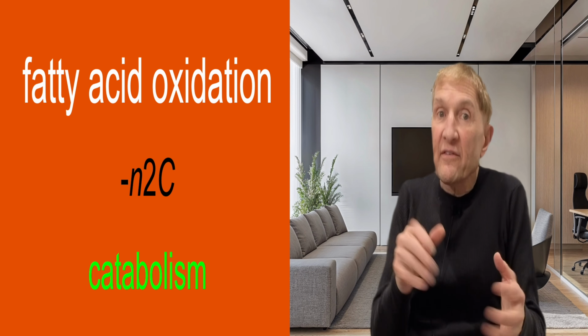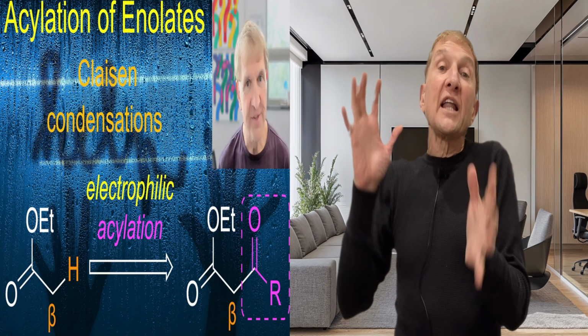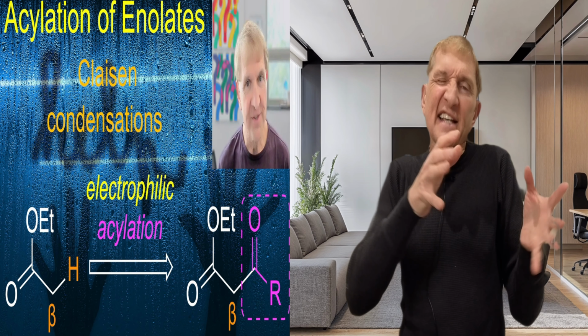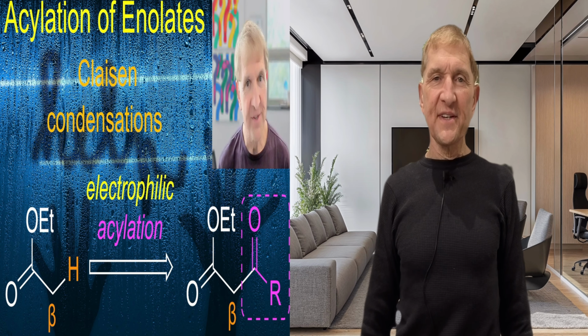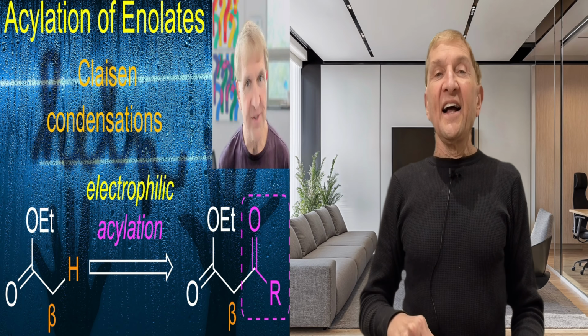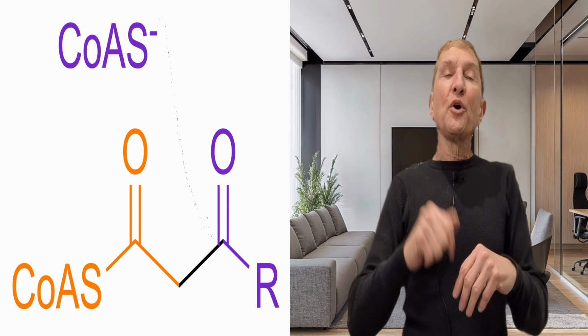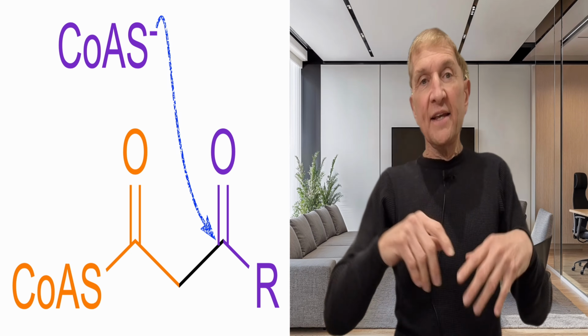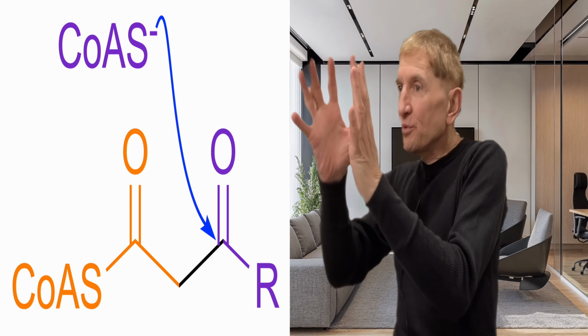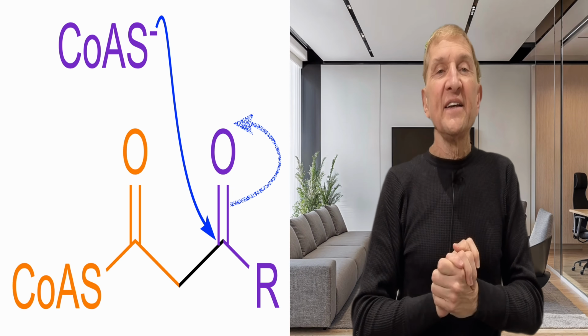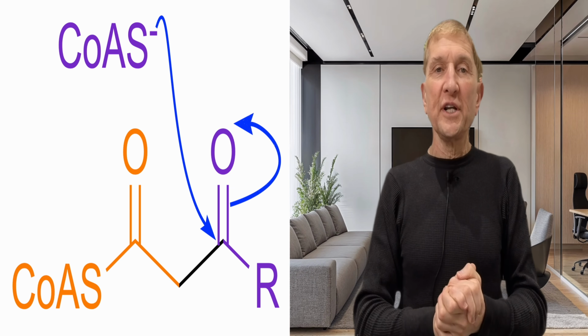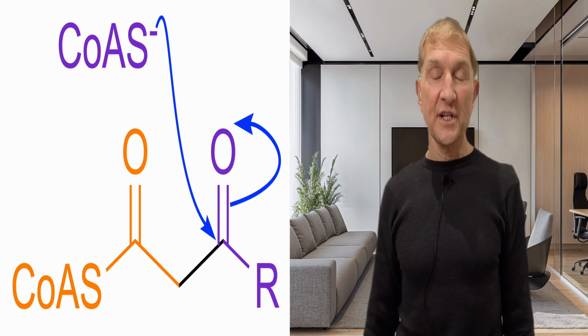Well, I already have a video on the Claisen condensation. That's an ester-ester condensation, basically, and that's published. A retro-Claisen condensation, especially of acetyl-CoA, what would that look like? Well, begin with the product. The product is CoA carbonyl, CH2, carbonyl methyl. That's our 1,3-dicarbonyl from an ester-ester condensation.